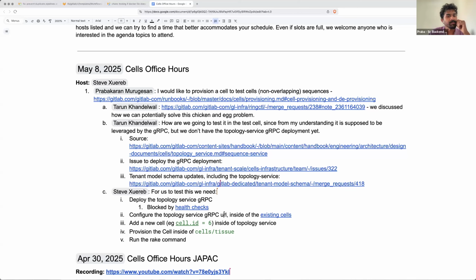But the thing I'm going to test for the first iteration is just to make sure that the sequences are non-overlapping. The rake command is to check that increasing or bumping the sequence ranges is working fine. That can be tested later, once the deployer is ready. Once the gRPC is ready, sorry.